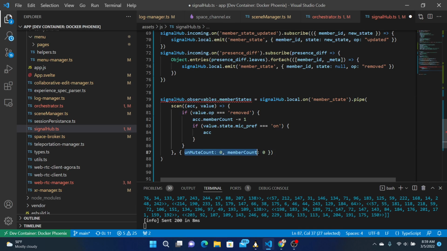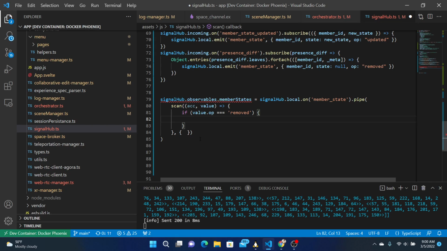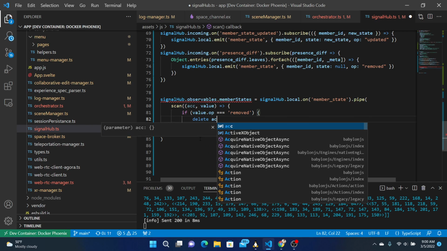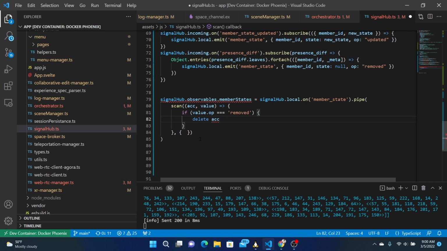Yeah, so we'll do this as having nothing yet. If we get something that's removed, then we'll simply remove the thing. Don't care if it was on or off. We'll do return, wait, delete from accumulator with the member ID.